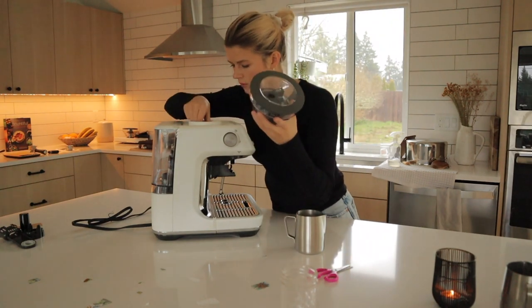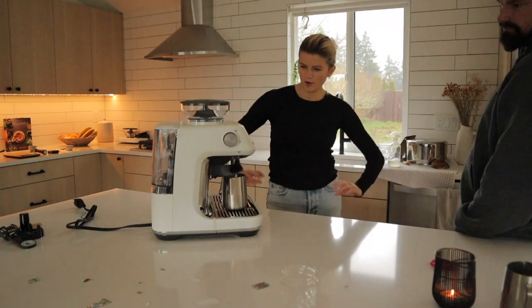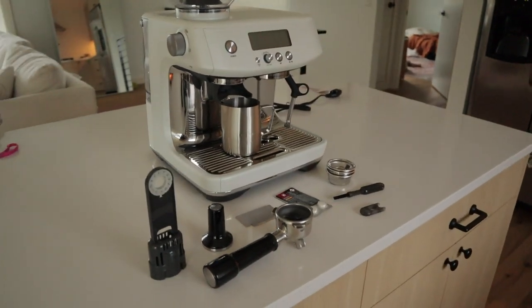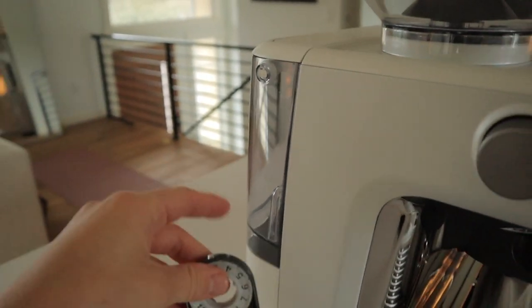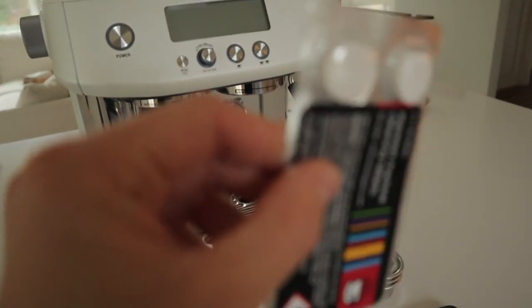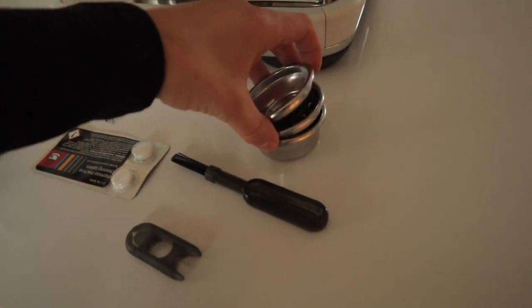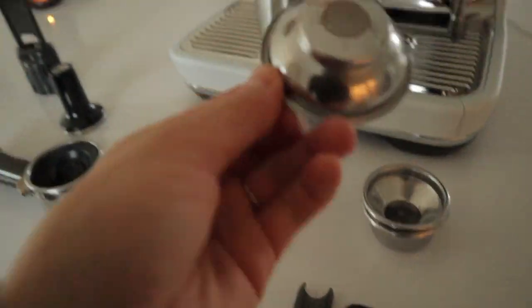This is everything that comes with the machine. You have a holder for the filter, a little clock here to remind you when you need to switch out the filter for the water in here, which goes in the back of the tank. Pretty easy. And then you have the tamper, the portafilter. This rubbery thing is for when you clean out your machine, and that is what these tablets are for — you just put them right there. When you need to clean it out, you got a razor, all these different filters for the coffee, a little brush to clean it, a needle to clean the little holes, and a pitcher.